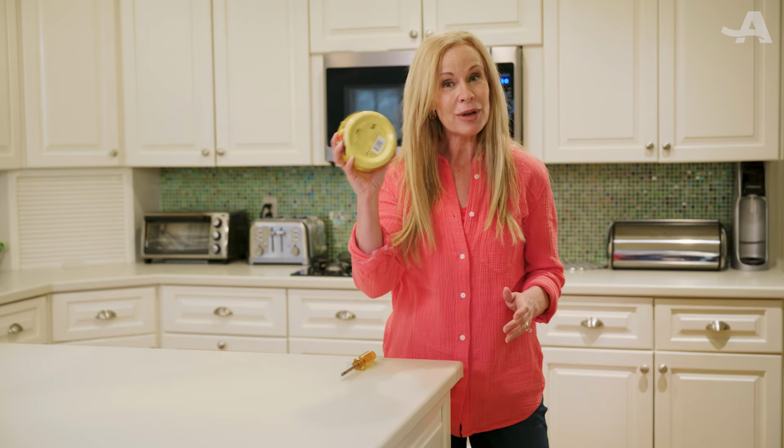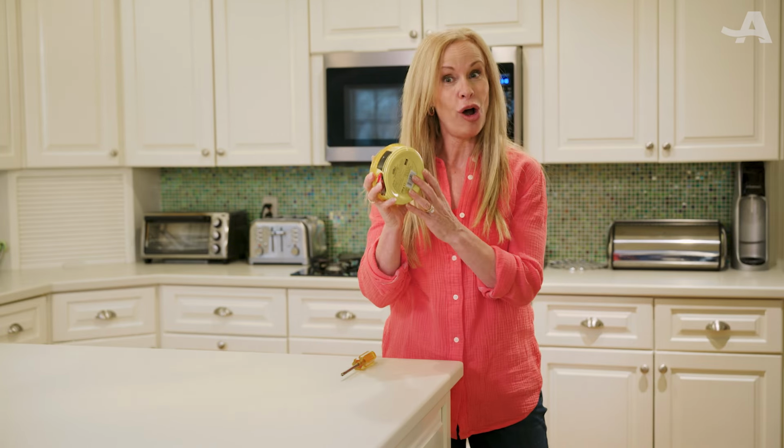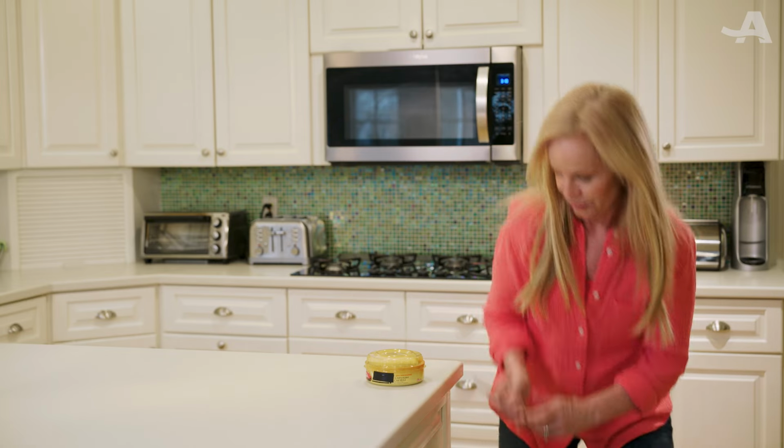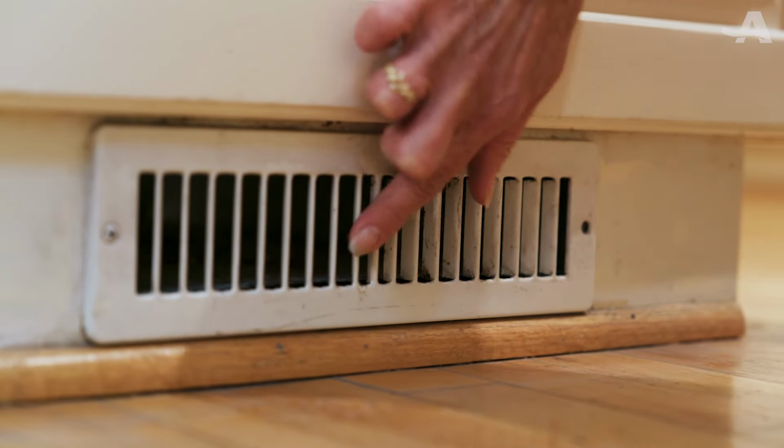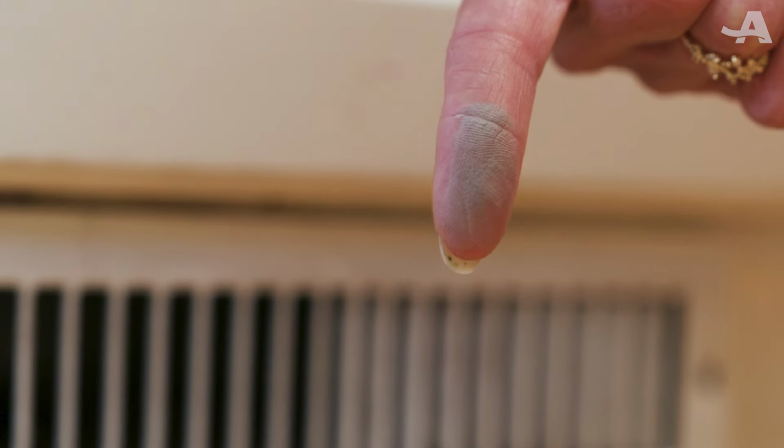Yes, the same kind of wax you usually use on your car. Watch this. Over time, dust collects on these narrow slats, making it easy for dead skin, pet dander, and hair to cling to them. Gross.